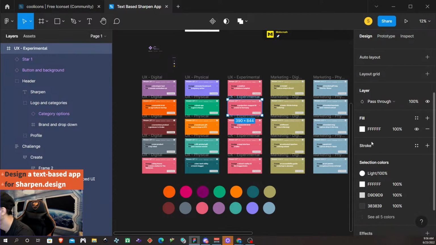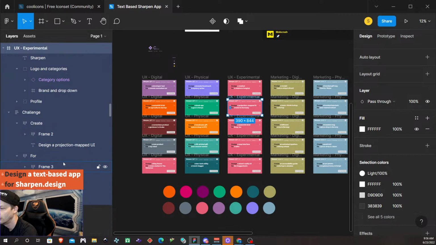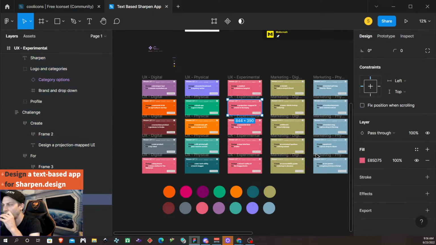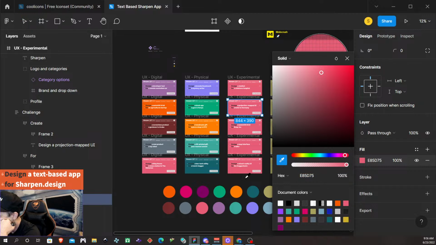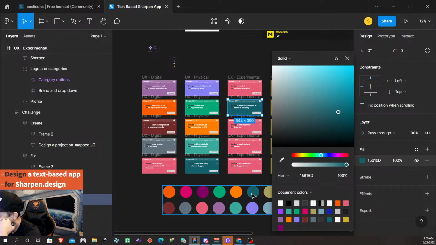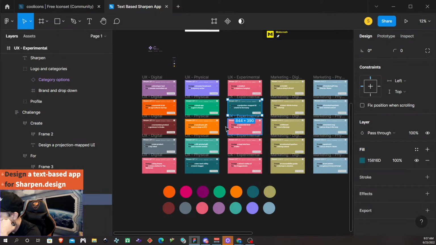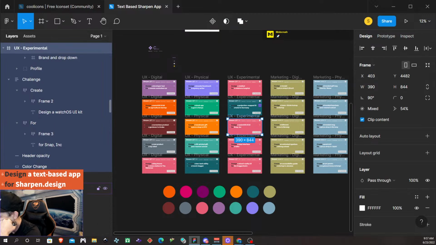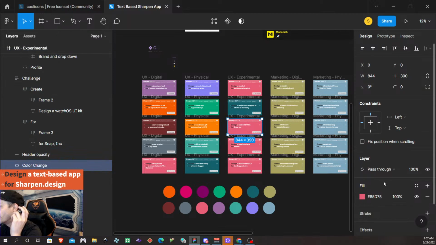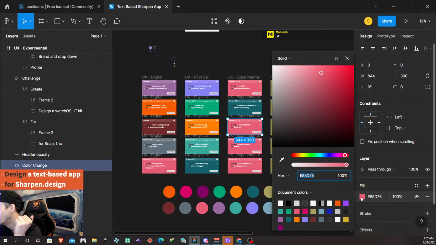Experimental color change. Where's it at? Get that dropper, come over here, maybe make that one that one. Color change again.